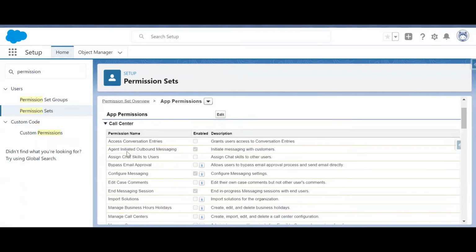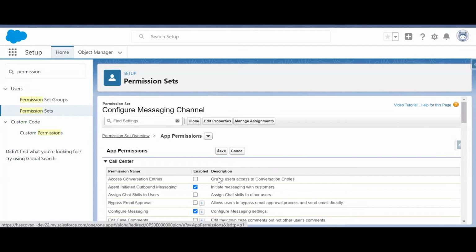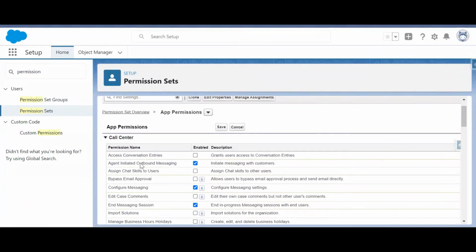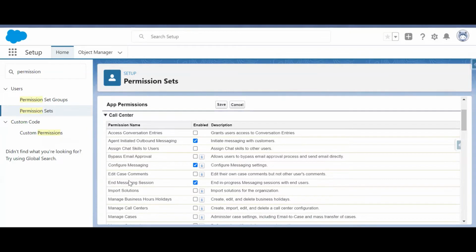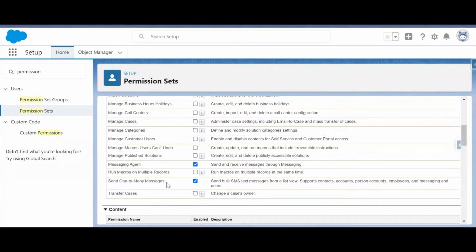These permissions include agent-initiated outbound messaging. Let me edit this and I will show you. These are the app permissions that we need to assign to the users in order to edit the SMS channels. Configure Messaging is there, Messaging Session is there, Messaging Agent is there, and Send One-to-Many Messages is there.